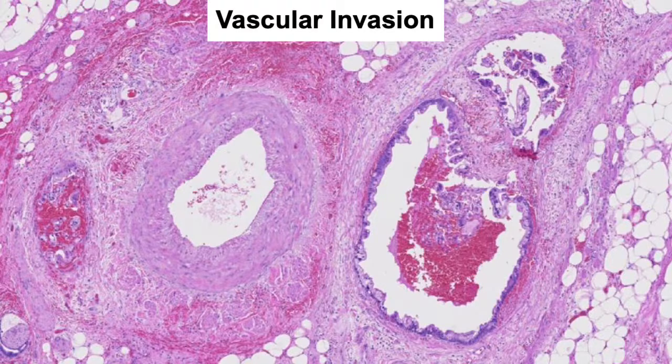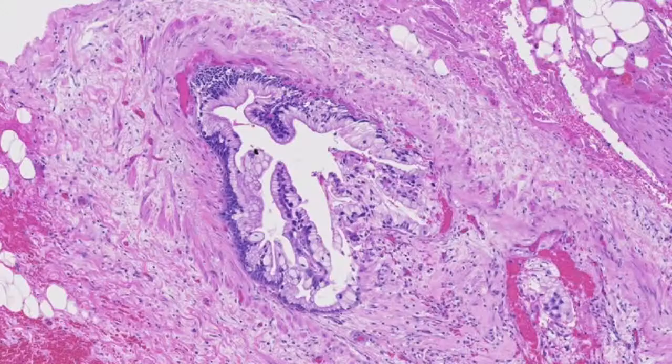And so what can help you here are two things. One is the architecture of the surrounding structures. So in this, you have a large artery on the left, and then the PDAC is actually involving the adjacent vein. And what tells us that this is the vein is that you can see the retained smooth muscle kind of around the wall of this cancer. So this is a PDAC that's involved a large vein, but it has colonized the wall of that vein and replaced the endothelium. This is another example of a PDAC that has invaded into a vein and colonized the wall and replaced the endothelium, and we can still tell this is a vein by the smooth muscle cells that surround it.